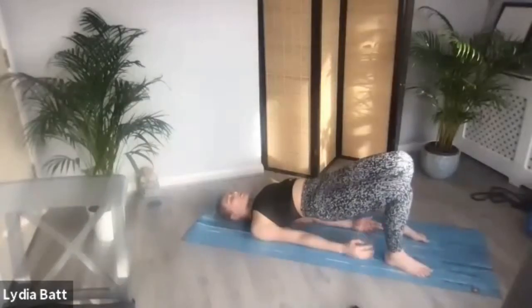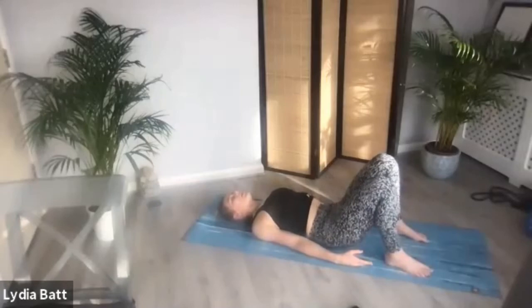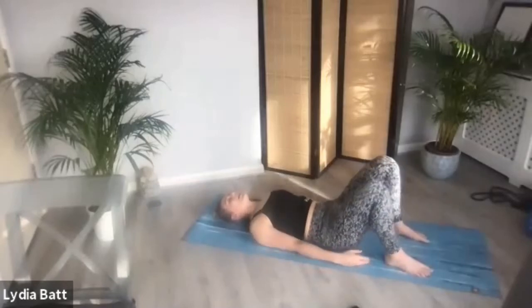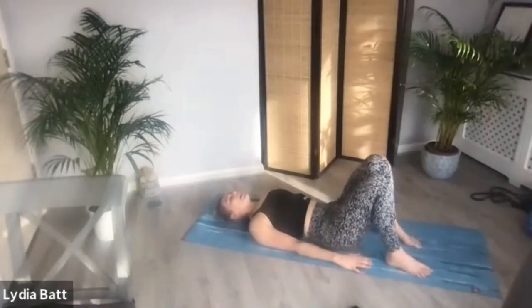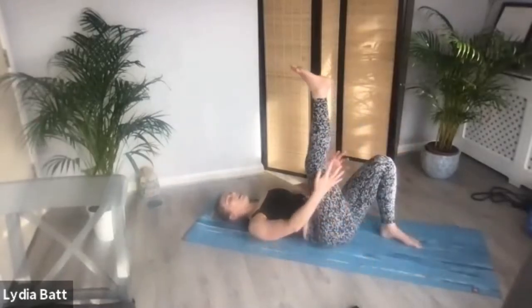And exhale, as you release the hands, slowly ripple the spine back down onto the mat. Make a little shuffle if you need to realign the body. So we're gonna work through the right leg first. We're gonna lift up your right leg, interlock the hands.